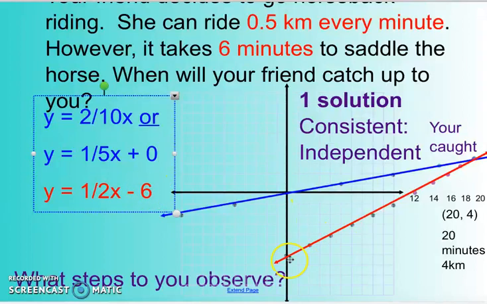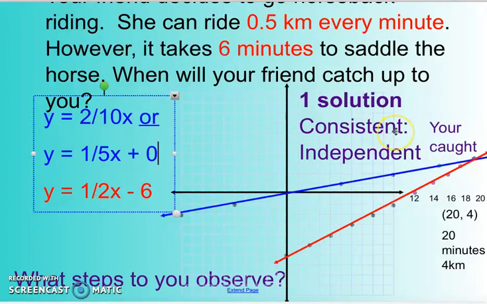Same thing with your friend. This time I start at -6. So notice there's my y-intercept. It's at -6. And I need to rise 1, run 2. Rise 1, run 2, etc. And notice it looks like we had to keep going quite a bit, because look what happened. We actually figured out that these lines will cross, because if you look at these lines, they're definitely not parallel with one another, and they are definitely not the same line. They don't have the same slopes, and they don't have slopes that are opposite of each other.